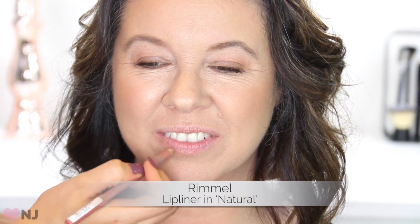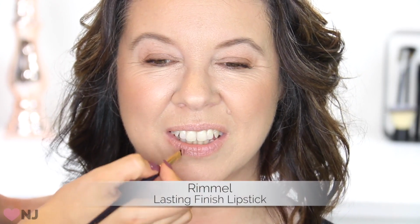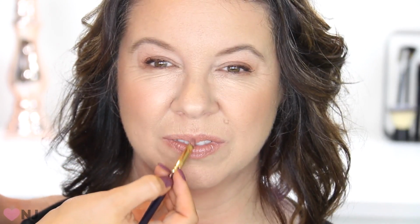Now moving on to the lips, I'm just using a beautiful pinky nude shade. I'm first lining the lips to give a little bit of depth and show the definition of the outside of the lip line, and then I'm filling in with this amazing Rimmel lipstick. This is the Notting Hill nude lipstick. If you haven't seen my top 5 nude lipsticks video, go and check that out. This is one of my top 5s. It's absolutely amazing. And once that lip is on, we have completed the look.